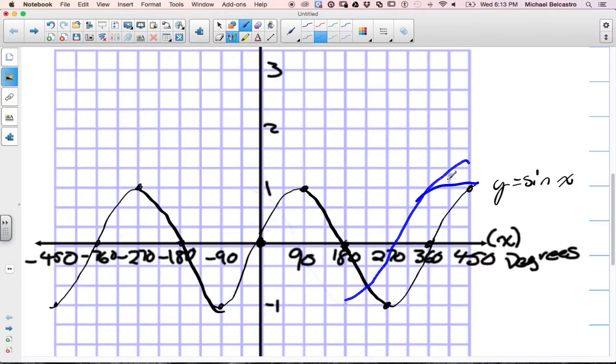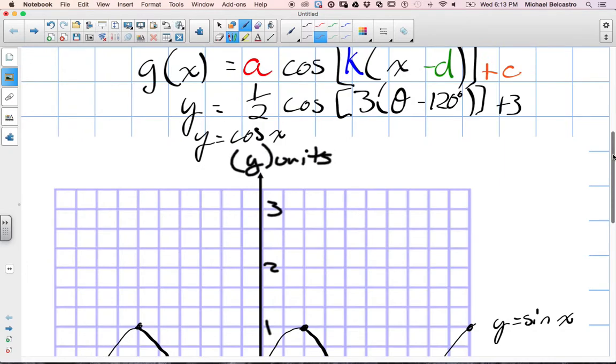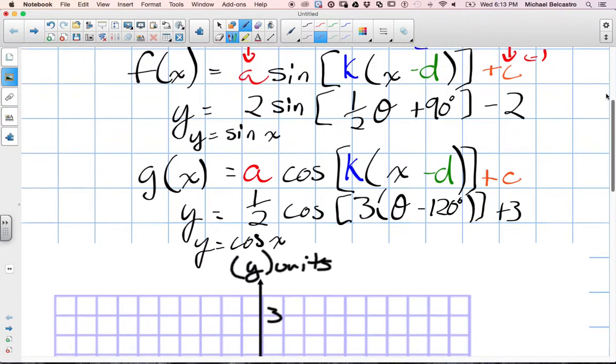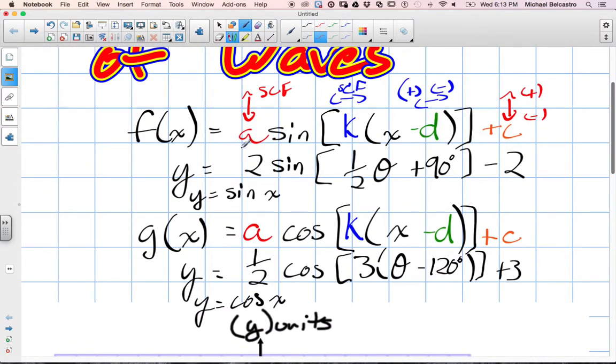You know what? Actually, let's do the sine translation, and then we'll do the cos one right after. That way it doesn't get too confusing. So when we go to look at this, we have our stretches and compressions. And I usually suggest to do both of those first. It doesn't technically matter the order. You can do the shifts left and right, but I personally find those easier, especially if the stretches and compressions are already done.